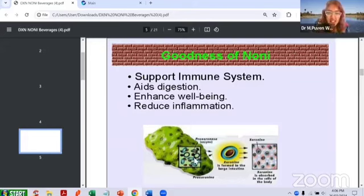When you consume the noni fruit, what you get is prozeronin. This prozeronin is a precursor to zeronin. The prozeronin will be converted to zeronin, and zeronin is the one that can be absorbed by our cells in the body. We cannot make zeronin without prozeronin, so because the noni fruit has prozeronin, we can get zeronin, which is needed by our body cells.